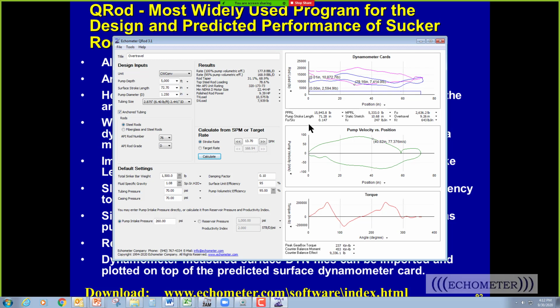Pick out 3 or 4 problem wells that have high failure rates. Run the variable slippage pump in those wells and see if that stops them from failing. And if that works, then you might want to expand it in your field. So do a pilot project, try out 4 or 5 wells and see what happens. If your wells are failing every 3 or 4 months, you'll know pretty quick that it works because it'll stop those compression failures.